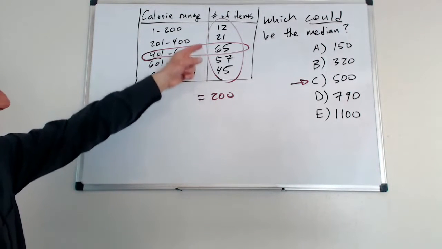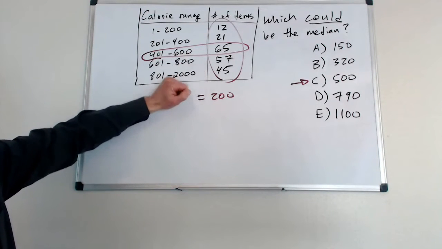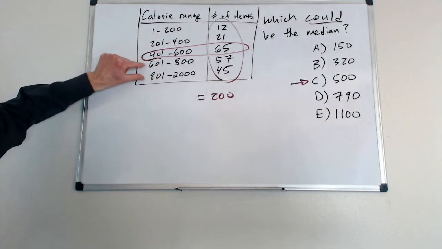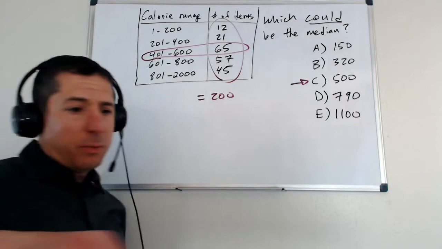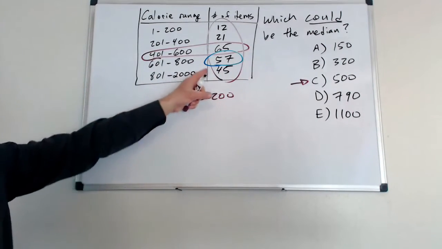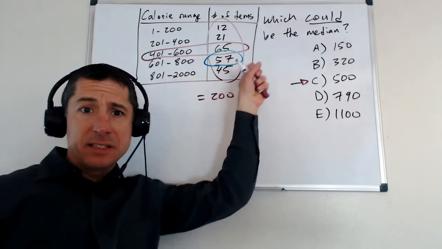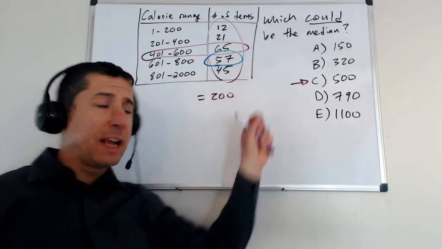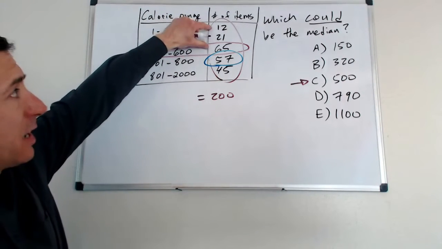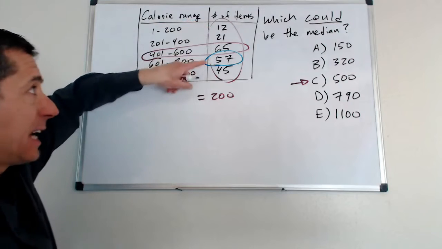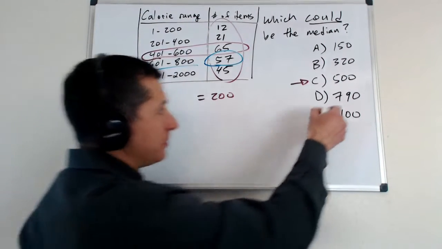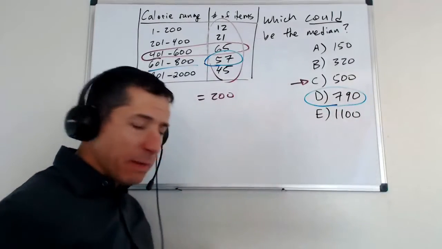From here, I can just eyeball this a little bit and go, well, where's that going to be? If I start from the bottom, I see that I've got 102 terms just in these last two ranges, which means that my median has to be right here. And again, a couple different ways you can look at it. 102 terms combined among the higher two ranges, so the median's got to be in that next to last one. I can also look at this and go, well, that's 98. Median's not there. It's got to be in this next one. So my median is in this range right here between 601 and 800, which means my answer must be D.